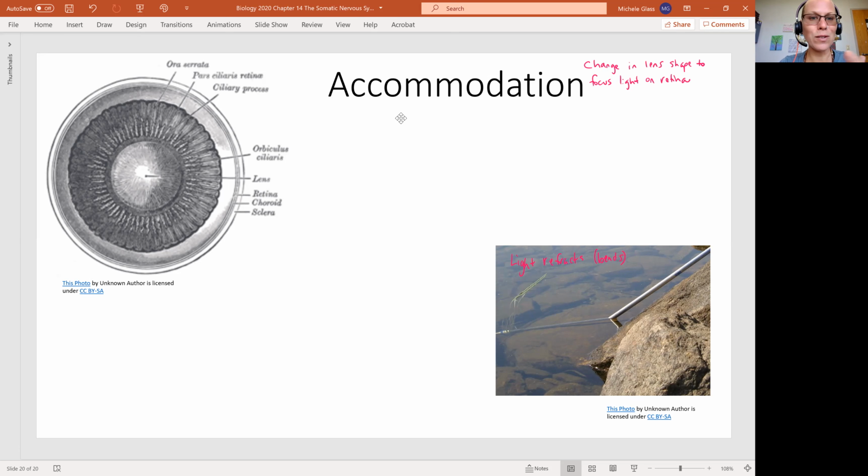So if it's going through water, if it's going through air, when it's going through the different parts of the eyeball, remember, it's going through aqueous humor, it's going through your lens, it's going through vitreous humor. So there's going to be some bending that's naturally happening with those wavelengths of light as they go through. And so this matters to us because if it bends and it becomes too short, it doesn't hit our fovea and we don't get a focused image. If it doesn't bend enough and it's like too long, then it doesn't hit our fovea and we don't get a focused image. So that's what we're talking about with accommodation.